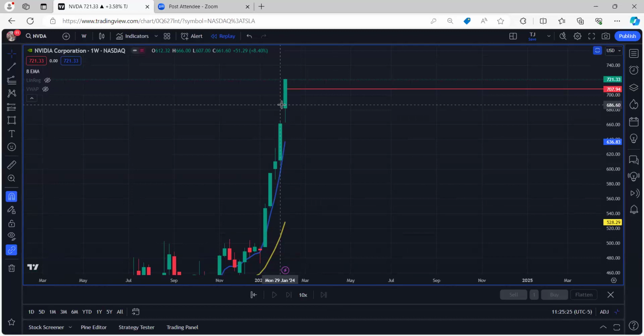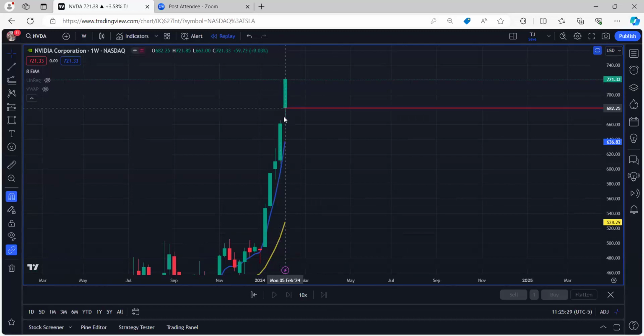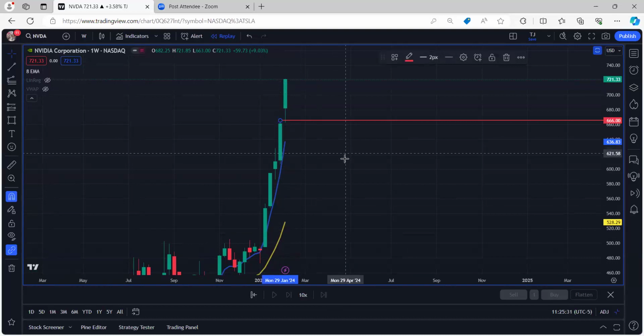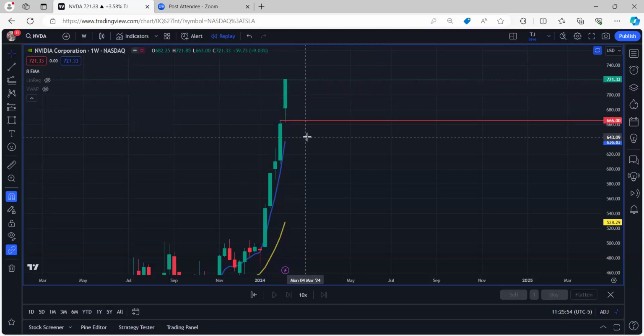I don't feel like I have to know every single thing about NVIDIA and be like, oh, it closed higher than here, so it's coming all the way back to 666 next week. If it doesn't want to come back to 666, it won't come back there. All I have to do is just wait. It either will give me an entry or it won't. And then I just got to wait again for another entry. So I'm not betting that NVIDIA is going to come back down to 666 next week. I'm just not.